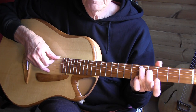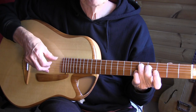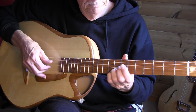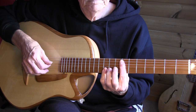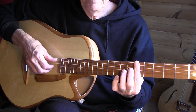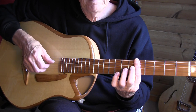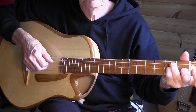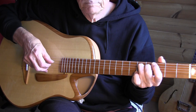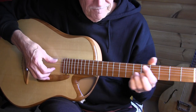Then bar 22, my fingers are already in place to grab the little chord there. That was bar 22, and again. And here I added a little bar in bar 26. A little beat, I mean. Ending in bar 28 there. So one more time from bar 25.